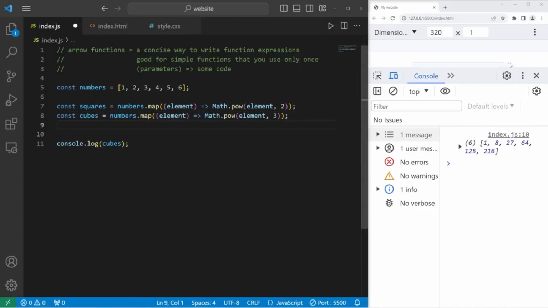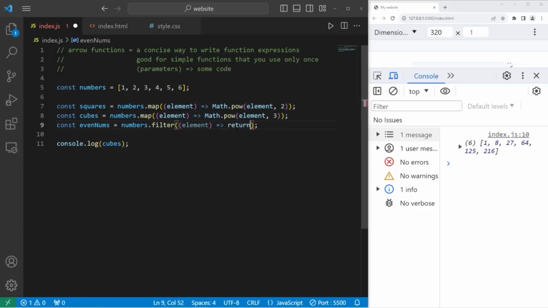We'll use the filter method to filter out any numbers that are odd. Const even nums equals our array numbers. We will use the filter method. We can pass in a callback, but we don't need to. We will pass in an arrow function. We have our element as a parameter, arrow.